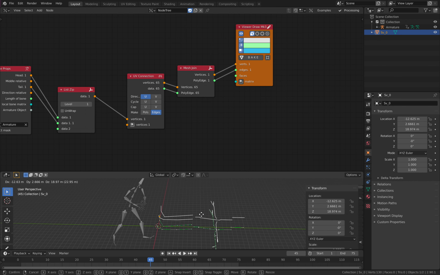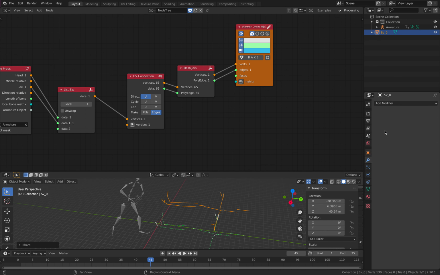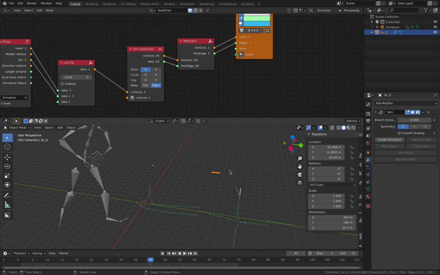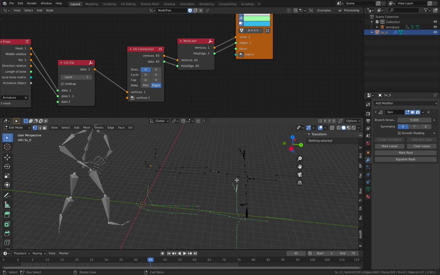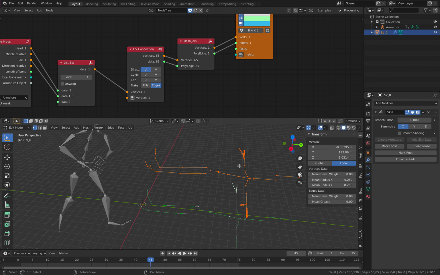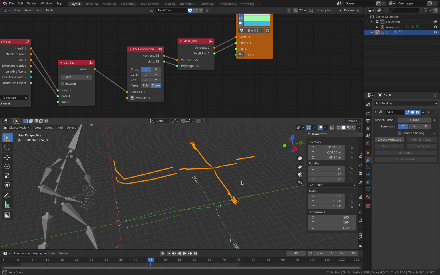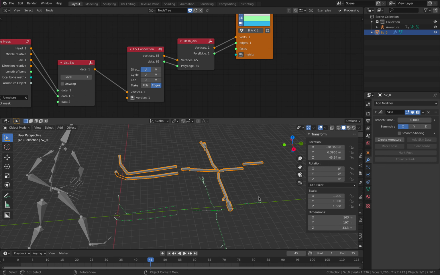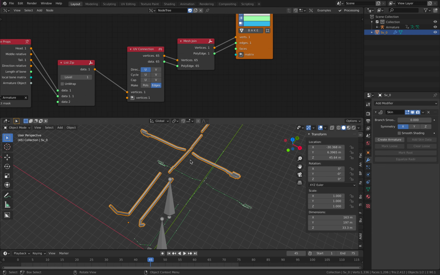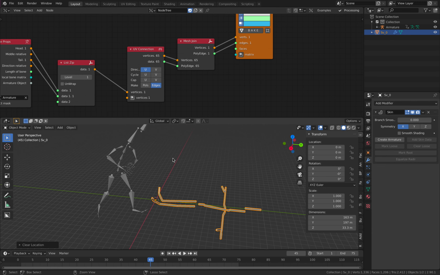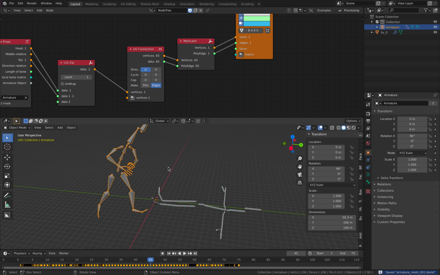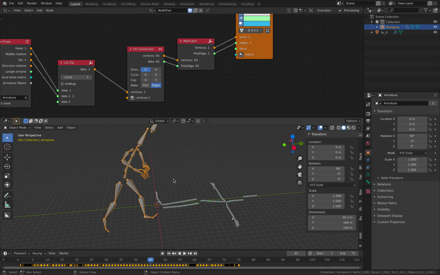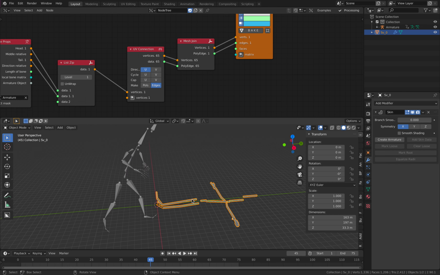Bake. Okay, so we have this data and we can actually use something like a skin modifier. And in this case, you want to have multiple roots. And if you want to scale the radius, you can do that. So this can be rendered, and you can also simply rotate it and then bind it into this guy. But make sure the rotation is actually the same.